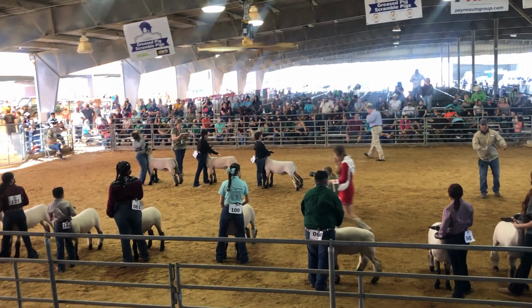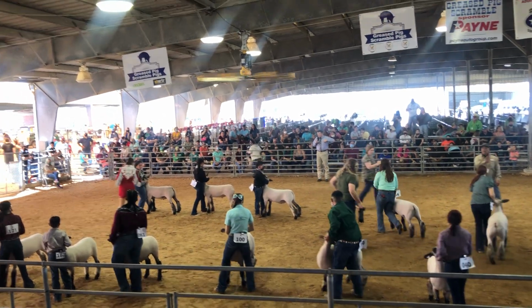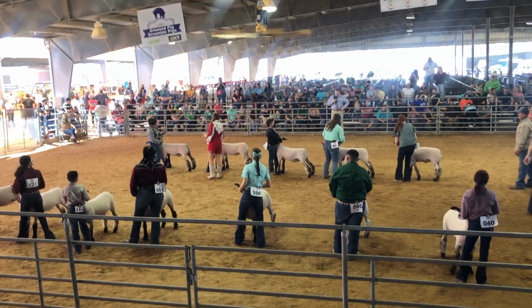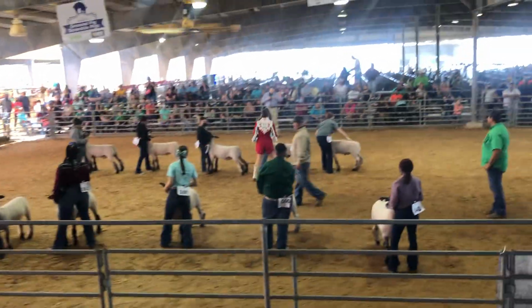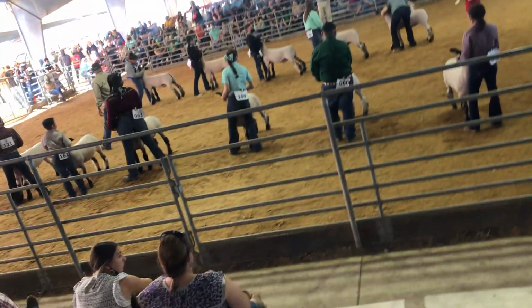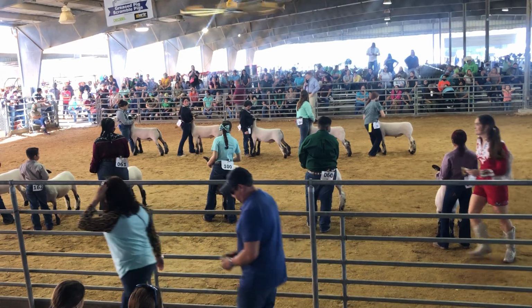This is really a good class of animals. Again, just can't say enough about the job your kids are doing, and obviously your breeders, your feeders, everybody involved. The sheep are really well prepared, and just the top end in pieces 10 or 11 or 12, and again, what we turn loose. I don't want to argue with anybody who wants to flip-flop a couple of these around. You could, in your mind, structure their colors better, and you can achieve this fifth up a little further in class. I just think it's really, really competitive.